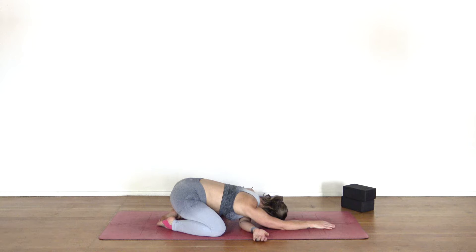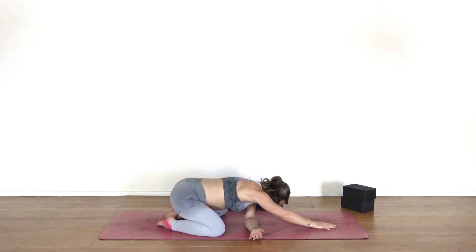We'll just stay here for about five breaths. Notice where you might feel tight in the body, and see if you can continue letting go. Then press this right hand into the mat to help lift up and out of the pose, and go ahead and stretch that left arm out.